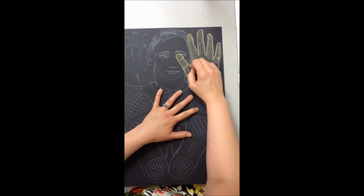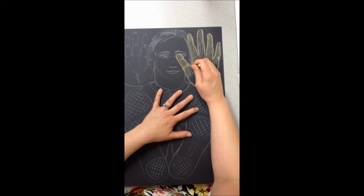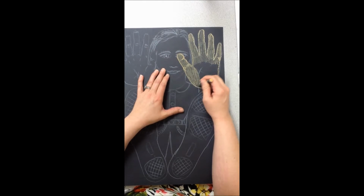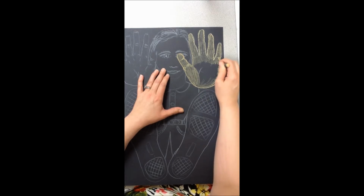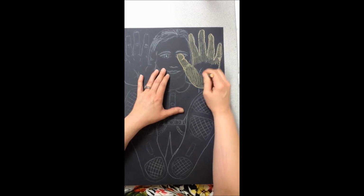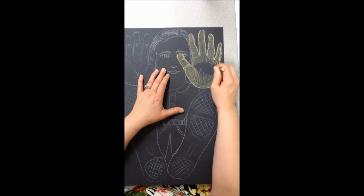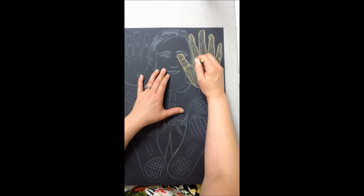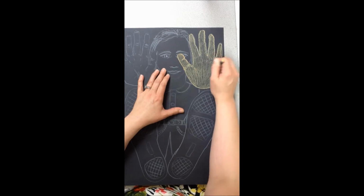And on this part of my hand, I can start coloring sort of in the same direction that my hand goes. So I know my thumb, that meaty part, curves around here a little bit, and that this other part is going to start curving more up this way. I'm making sure you see all of this in a regular time motion so that you can really understand how to make that crayon be smooth and give the illusion of it filling in that hand.